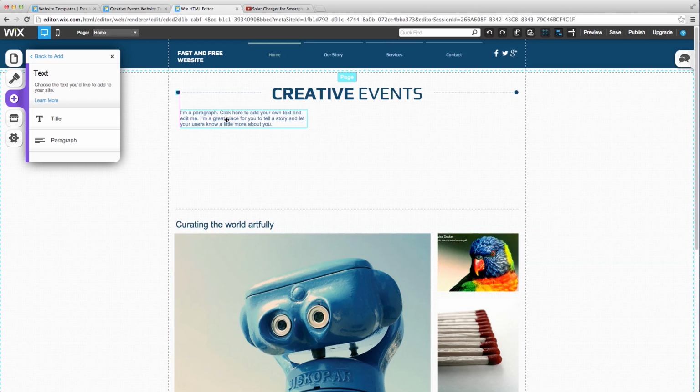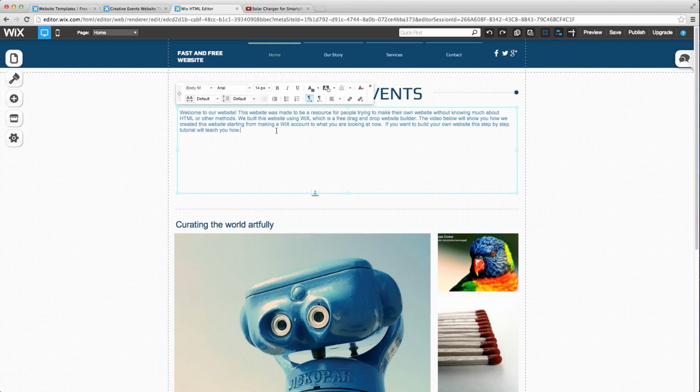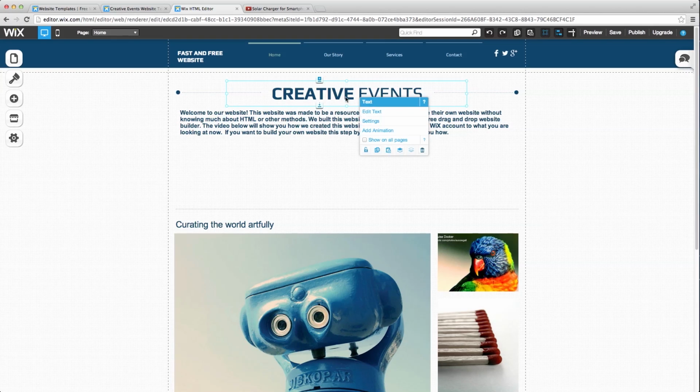Now adding text, it's going to be a paragraph. I'm going to put this here. I can see the lines, so it's really well aligned. I'm going to drag it over here to be about this big. And the text I'm going to use is in my clipboard, so I'm just going to paste it. Yes. And this is a bit small, so I'm going to choose body large. Yeah. Make it a bit smaller. Yes. Beautiful.